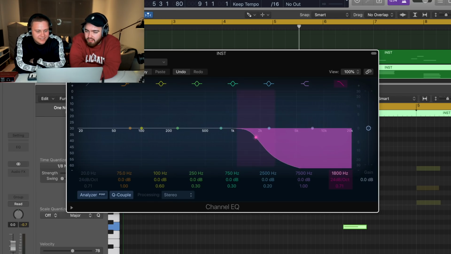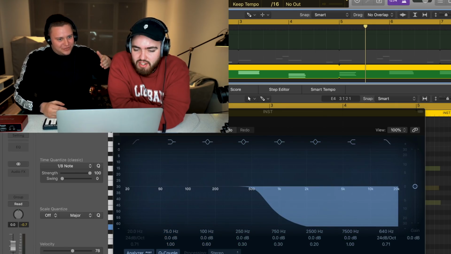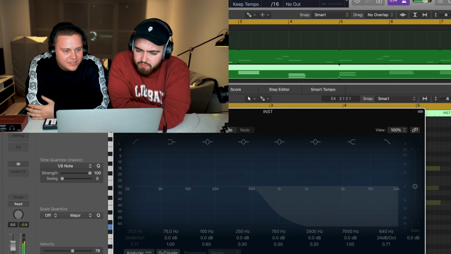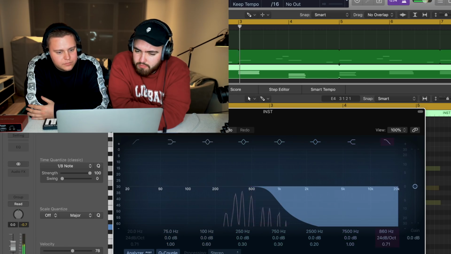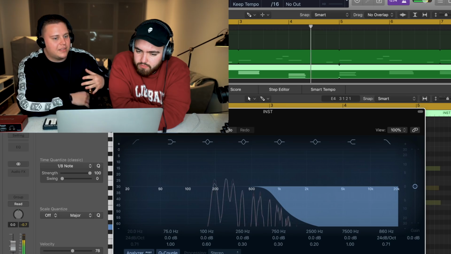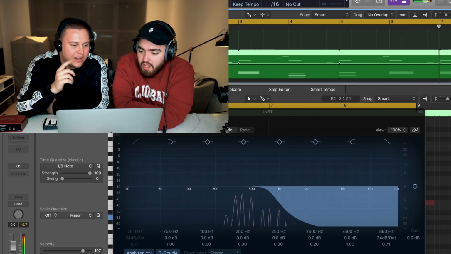So do you want to EQ your melody a little bit? EQ all of that. So your chords, I think they're mixing a bit too much. Right, so what I'm saying is I think these are clashing too much. So I think you can EQ it. Yeah, I like that the chords sound distant and then they get louder throughout the song. If you take the high frequencies out of the song, it sounds further away because lower frequencies travel further distance.